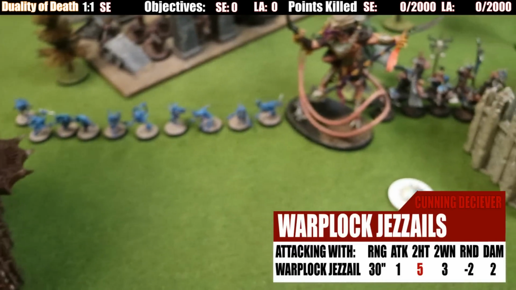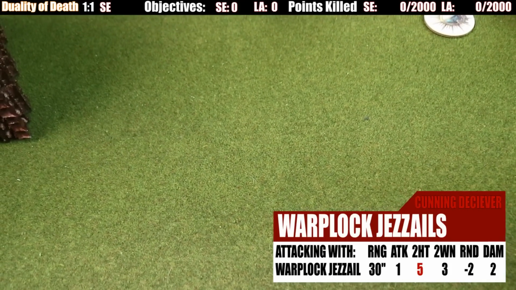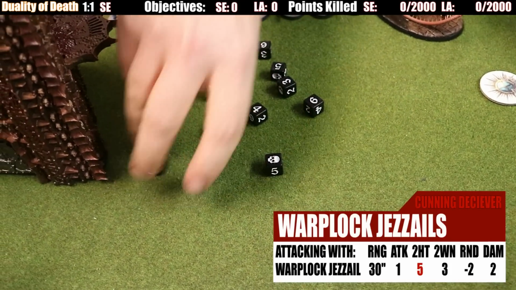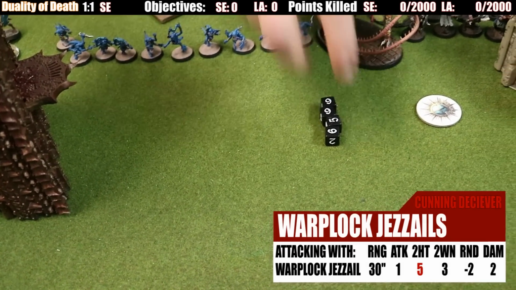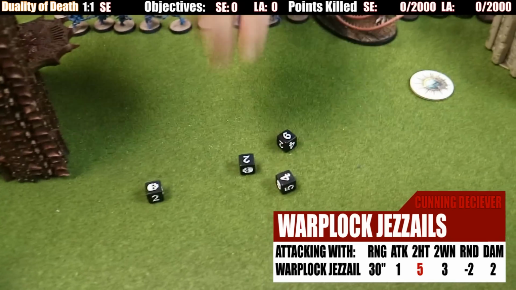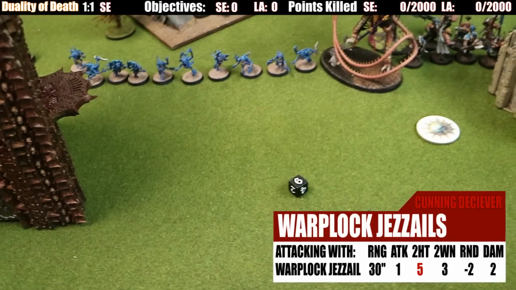So they're hitting on 5s. And actually I can't do mortal wounds now. Nope. So no rerolls. You get some 1s, 6s though, 2, 3. If you advance, you can fire. Still was very good. And then 3 to wound. So that's 2 wounds at -2 rend. They have a 4+ save.